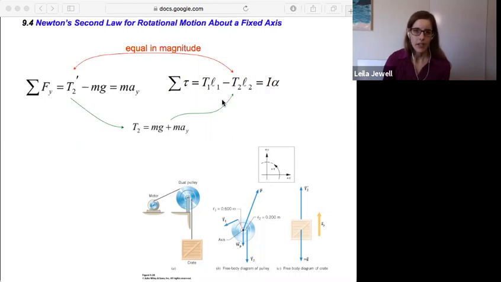What we can note here is that even though T1 and T2 are not equal, because they're at different radii, the tension two acting on the crate is the same as the tension two acting on the pulley. Those are equal in magnitude. So we can solve this equation on the left for T2 and plug it into this equation for torque.